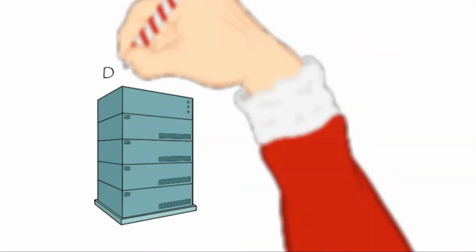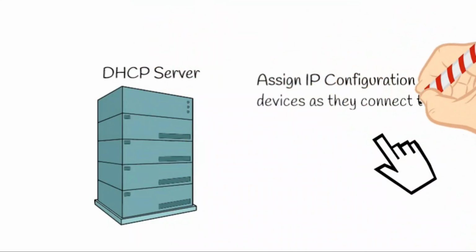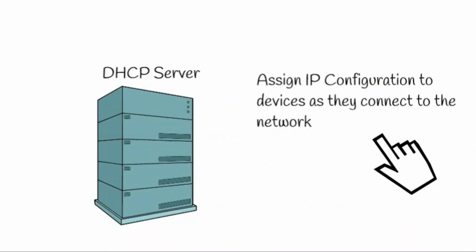Now, if you want DHCP to work, you must have a device configured on the network called a DHCP server. Its main job is to listen for DHCP requests from the devices connected to the network and issue them an IP address when they connect. And all of the information the DHCP server will give out, like what IP address to use, what subnet mask to use, all of that will be configured directly on the server.